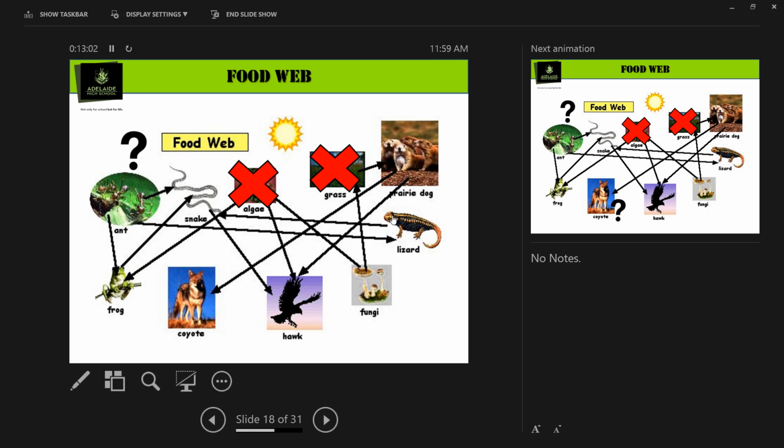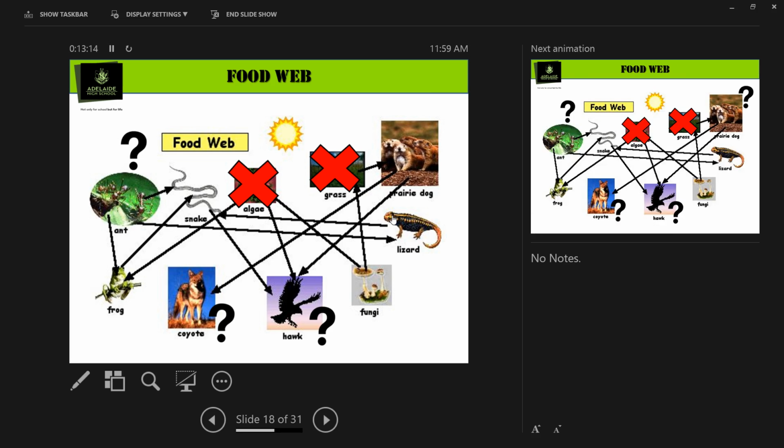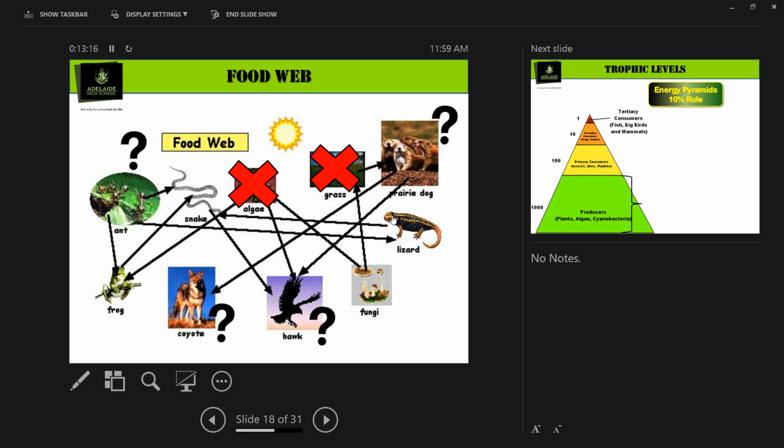So the question arises for the other organisms affected. All right? If these algae and grass are gone, what happens to this? They will be affected because there's no food produced, and everybody is going to compete amongst one another to gain those natural resources, whatever is left. Or maybe they, who knows, they might eat one another. Because remember, in the ecosystem, there is what we call survival of the fittest. All right, only the fittest will survive. So you have to also consider, we will come across this many, many times. And you have to know a change in one particular organism will affect the other.